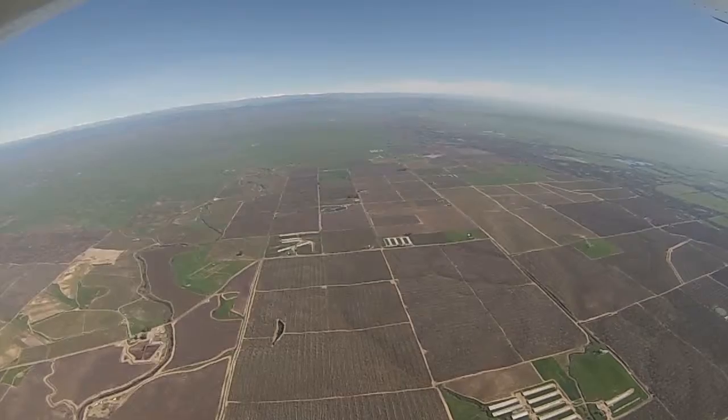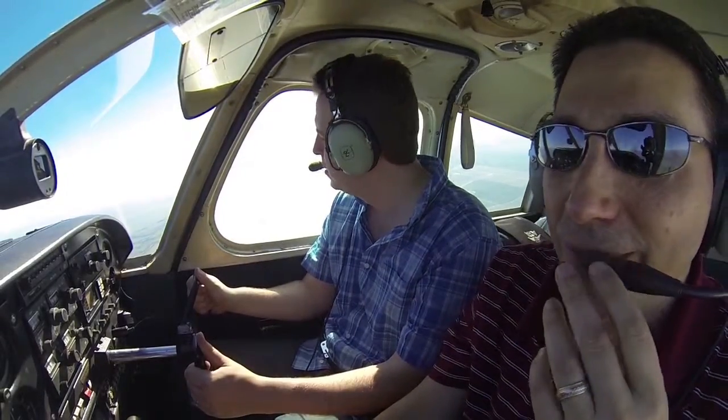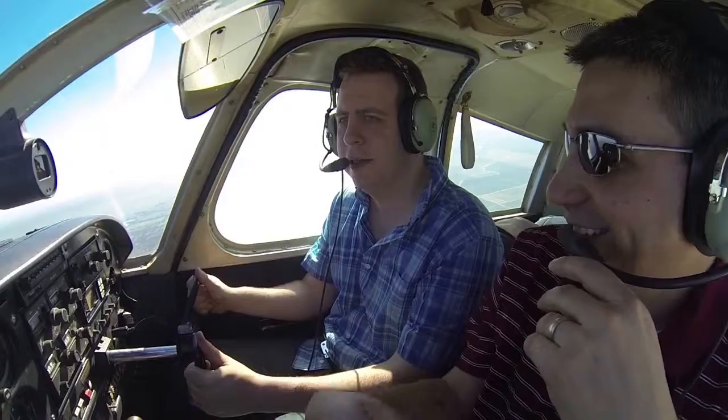You know, I always thought that I would prefer the Cessnas over the Pipers because of the wings potentially obstructing the view. Yeah. The beauty about the Piper is that when you turn, you have a clear shot of where you're turning to. In a Cessna, you lose that. Yeah. But in the Cessna, you've got the beautiful view straight down. So, yeah, I've flown them both, and I like the Pipers just a little bit more than the Cherokee or than the Cessna. But I like the constant shade that the Cessna gives you. Yeah.